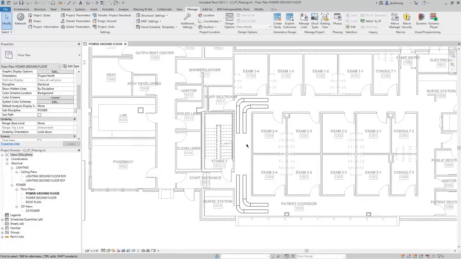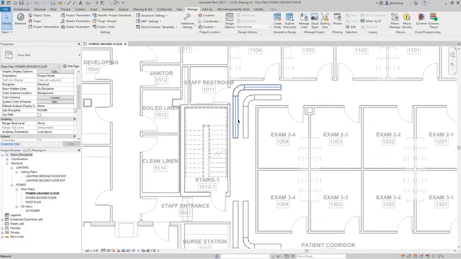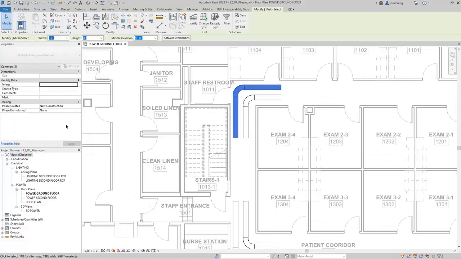Now we'll take a look at adjusting the phase status of model elements. I'll select the first run of cable tray, and then in the Properties palette, you can see that the phase created is set to New Construction and the phase demolished is None. So this run of cable tray is new.